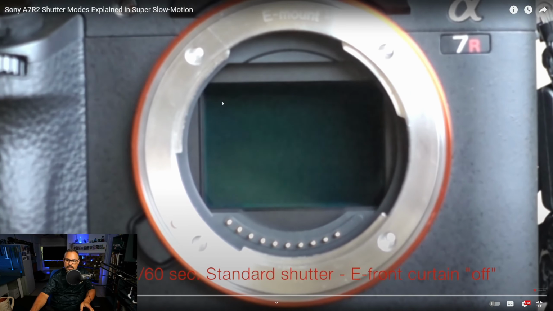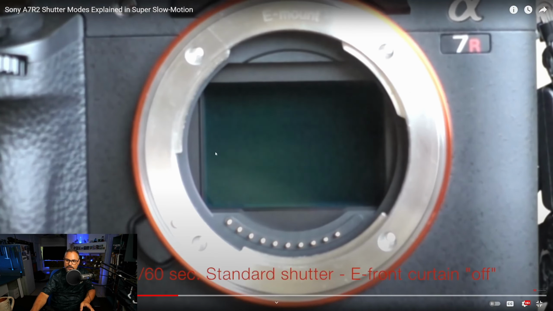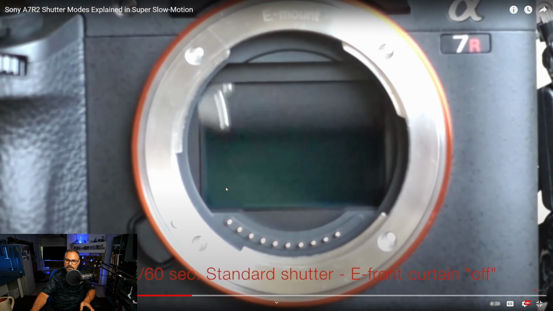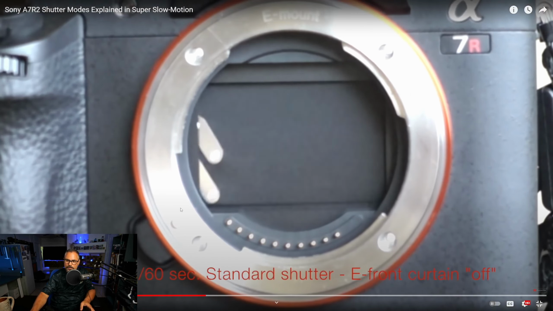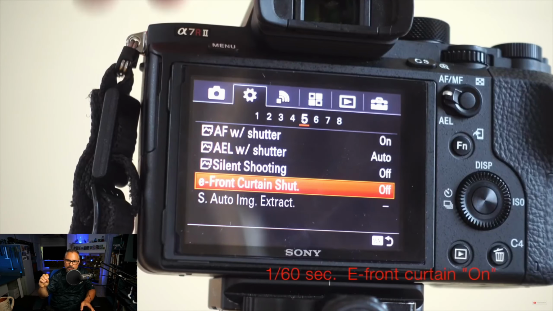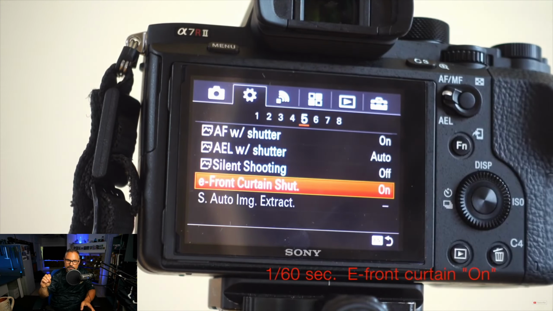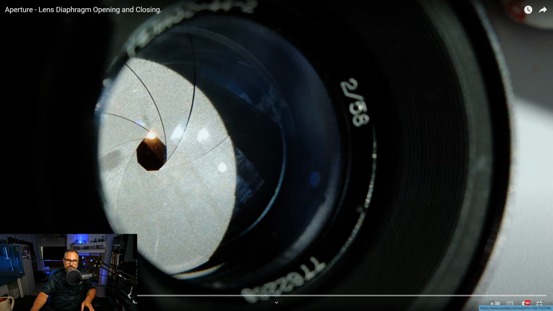So as you can see, there's an actual piece that comes down over the sensor, and then there's another one that comes up from the bottom. This is actually a physical shutter. A lot of cameras nowadays can also do electronic shutter, but it's probably best to use the physical shutter for photogrammetry.